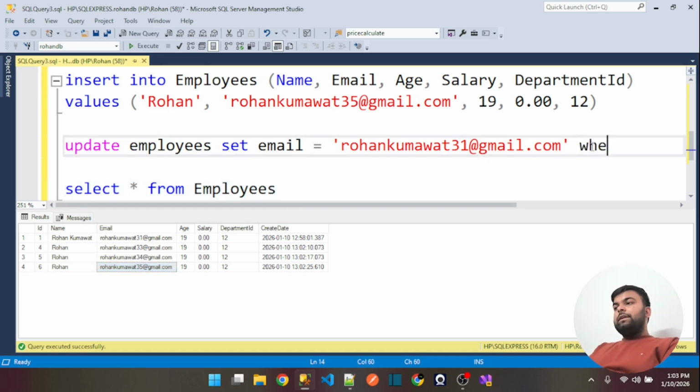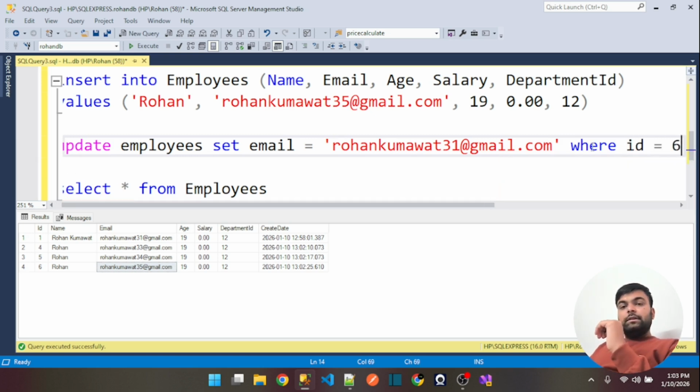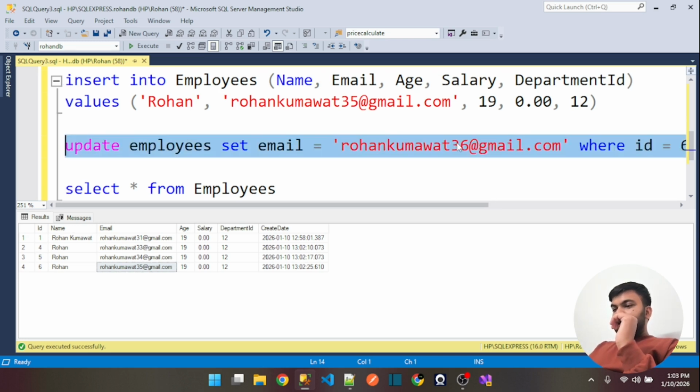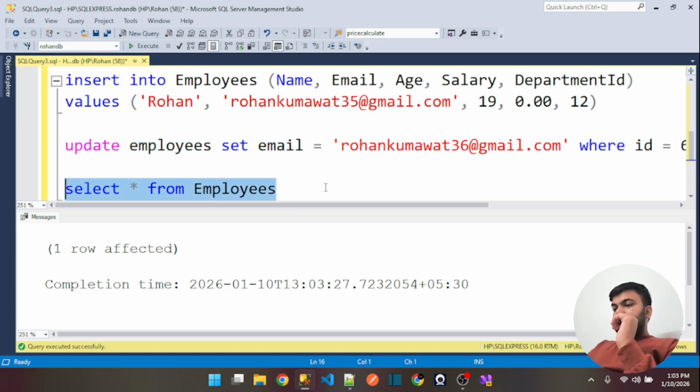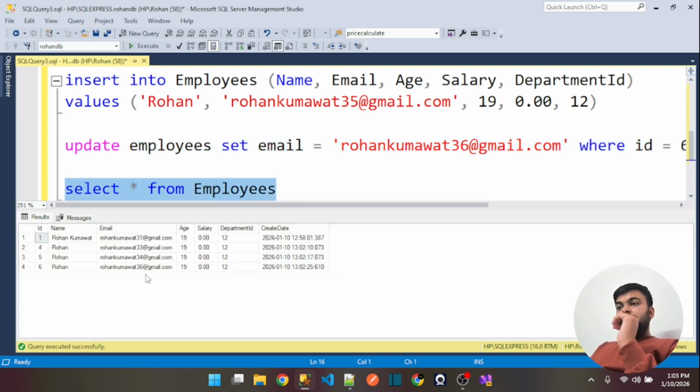You have to add the where condition, where your ID is 6. In such a way you can define and update the value on a particular column. I want to add 36. Thereafter, if I execute this, you will see the result is 36 on that specific column.